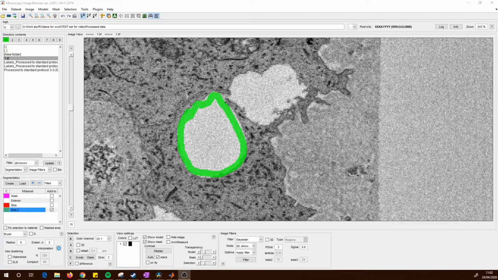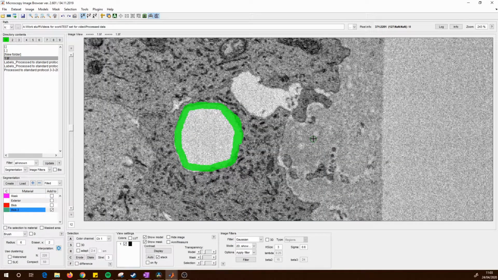So I've scrolled through around 10 slices there and segmented this object on each one. So now I can perform the same operations I was performing before in 3D. To do any 3D operation with the selection tools here, you need to do shift click.